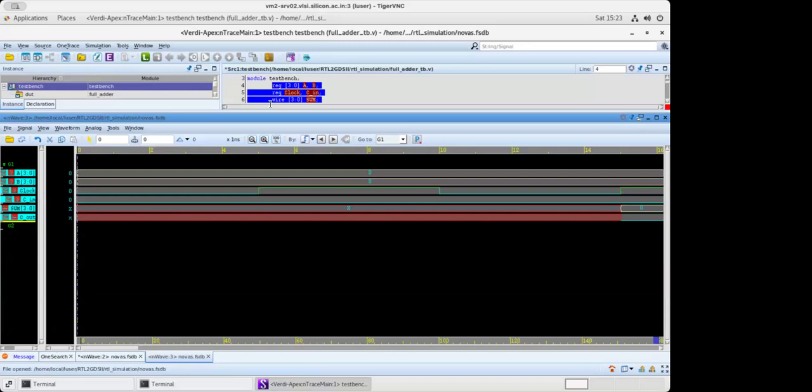And the Verdi config file. Now, it's done. Oh no, same.